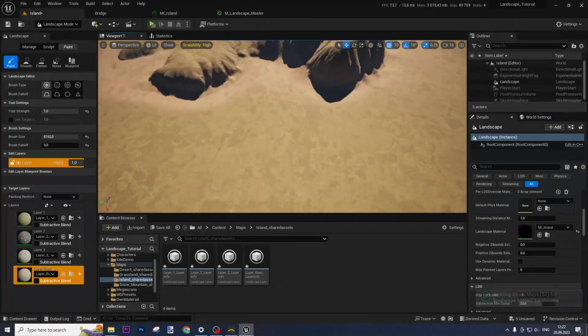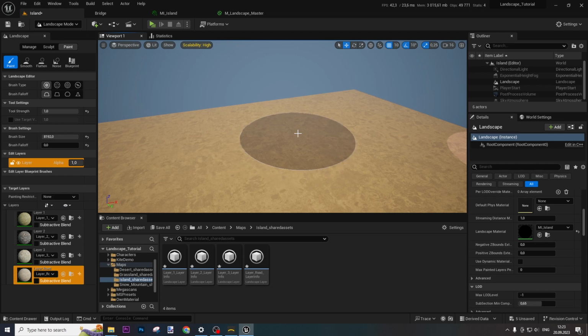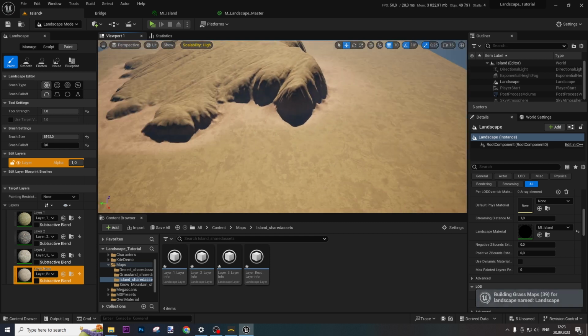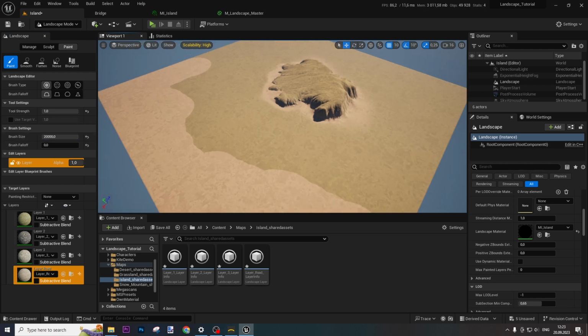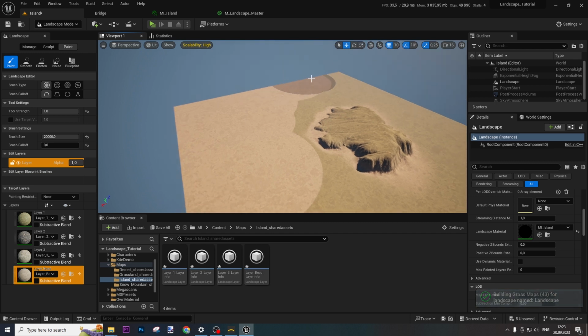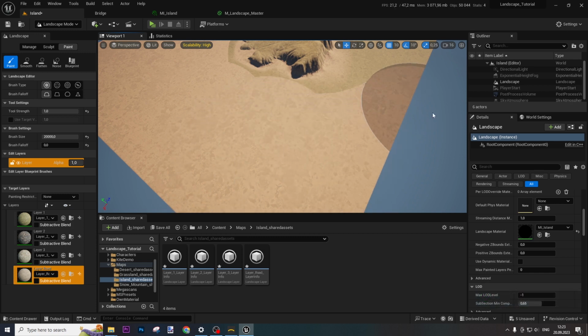Mostly you need the sand part not for the edges, because this is underwater and most probably you don't use underwater in the game, but if you do, of course, you need to change it. I'm going to show you something else. Brush size you can actually change manually to bigger numbers. You can see this is 20,000, and you can very quickly fill the gap. Yeah, just be careful, don't touch your island.